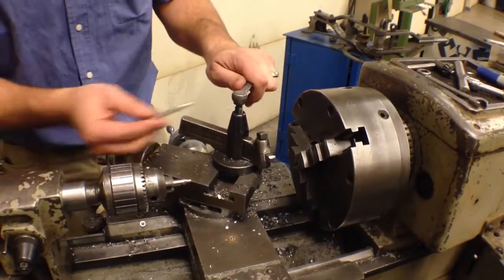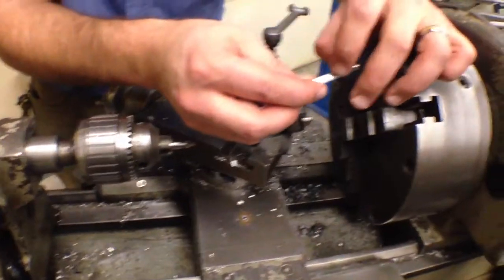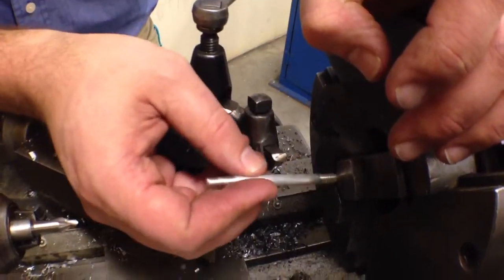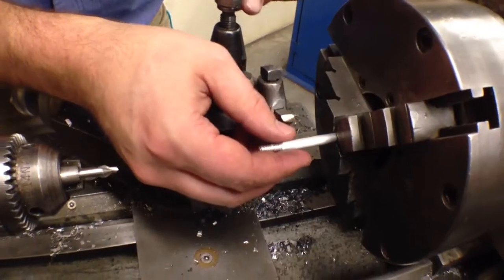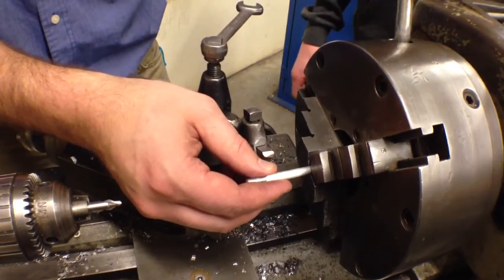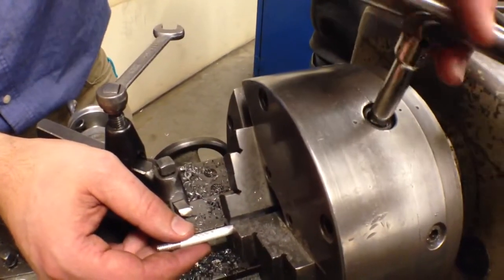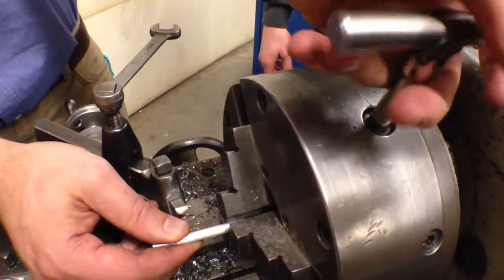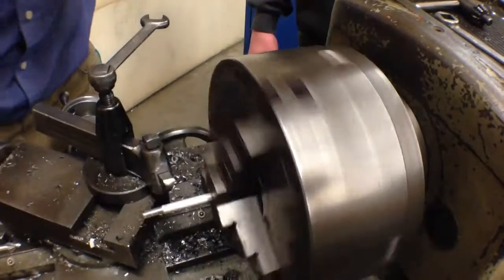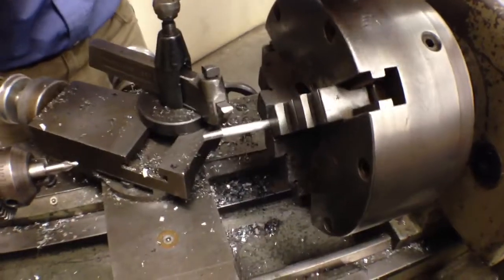What we're doing here is we're going to mount our piece of material in. We want to get on the flat outside diameter of our material, not necessarily on where it's threaded. We're going to go in about this far, and then in order to tighten this up, we have to find the place in the three-jaw chuck where the wrench goes, and rotate this piece and tighten at the same time. We can spin this to see how we're doing — looks like it's pretty concentric — and I'll give it a little more tension.